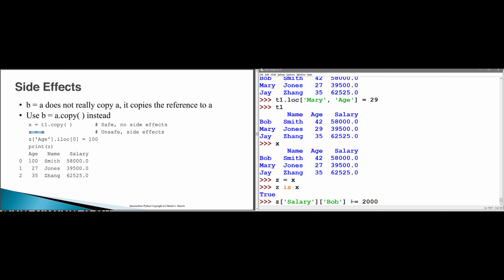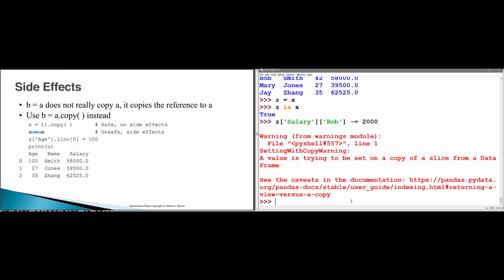So z['salary']['Bob'] minus gets 2,000. Hello. Value is trying to be set on a copy of a slice. Right, because the minus gets there is equivalent to saying z['salary']['Bob'].